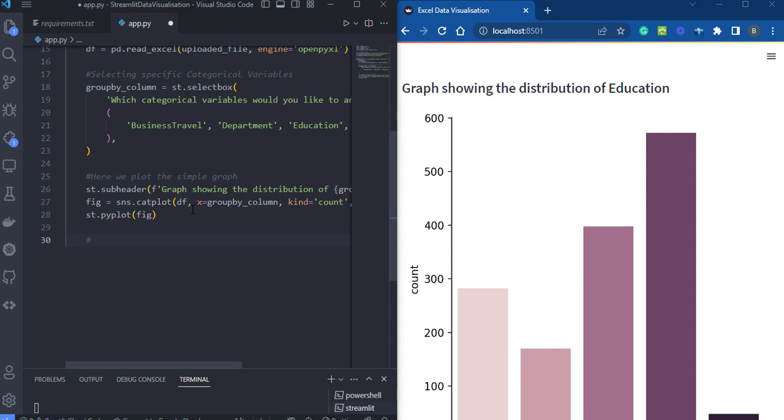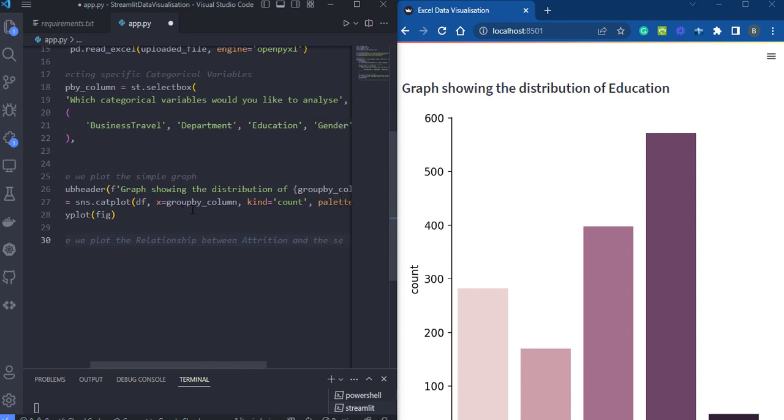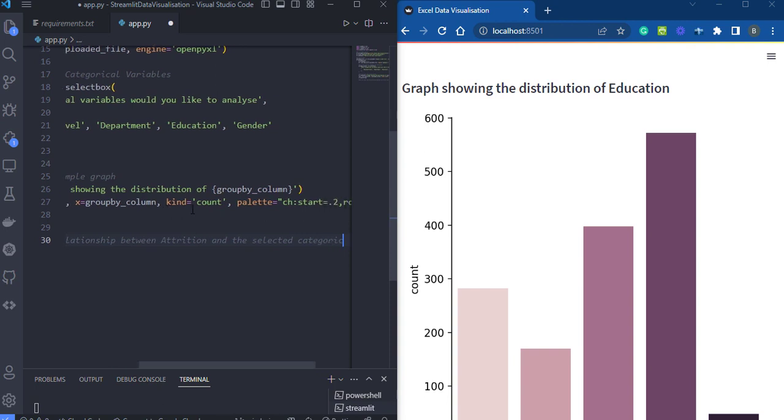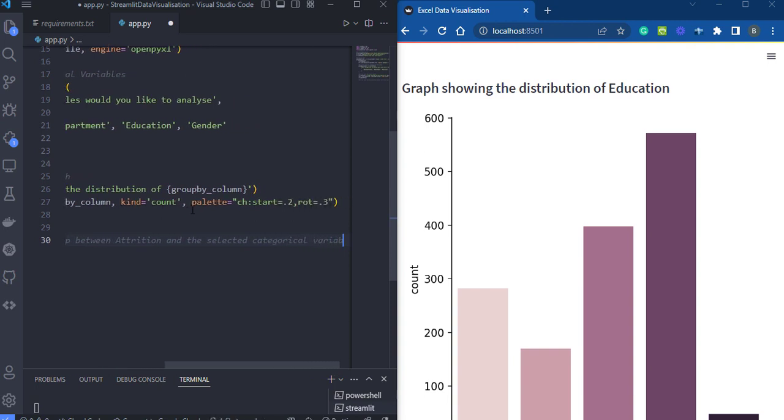So in this section, we plot the relationship between attrition and the selected categorical variables.